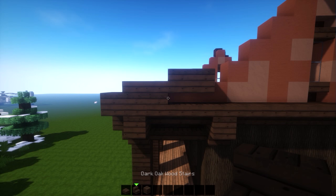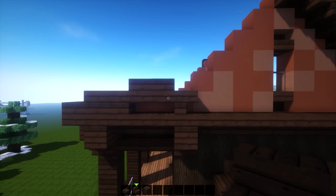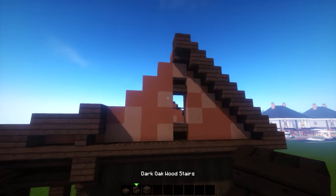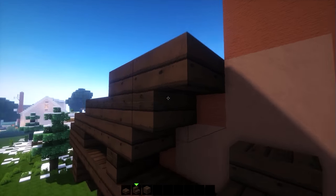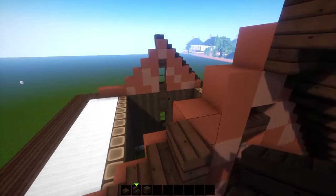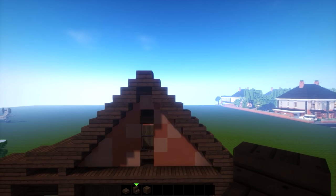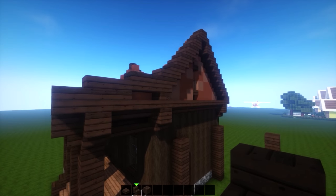Then, dark oak wood stairs upside down. Just like that. You got me? Hopefully you do. And a full block on top of that of dark oak. Then, if we've done this correctly, and we place an upside down dark oak stair here, and continue this shape upwards, it should meet up in the middle. So let's just see if it does or not. Bam. And bam. So that looks symmetrical to the other side, but we still get this nice little curvature here over the porch.